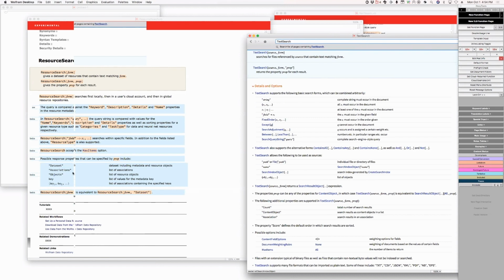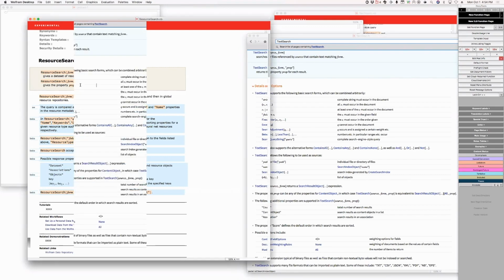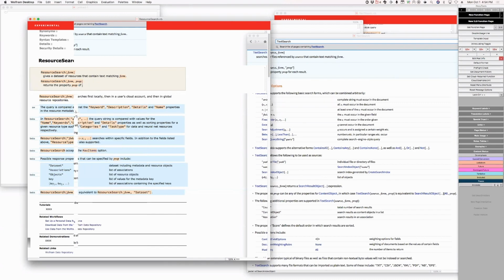Well, this isn't the same type of thing at all. Returns the property prop of the search results. Because it's actually a global thing.